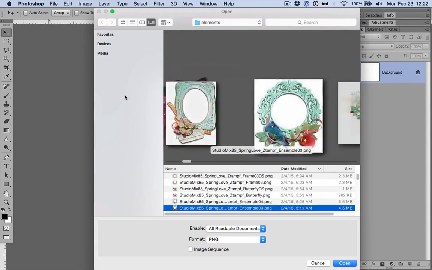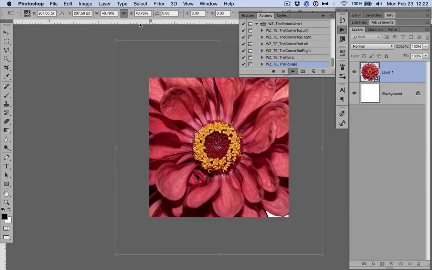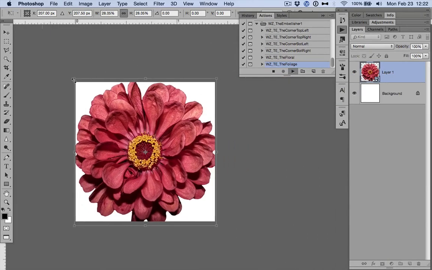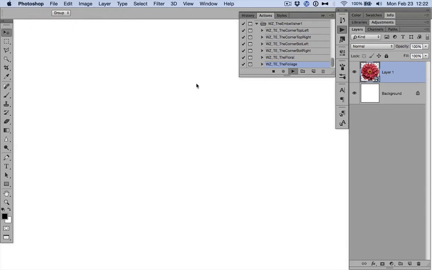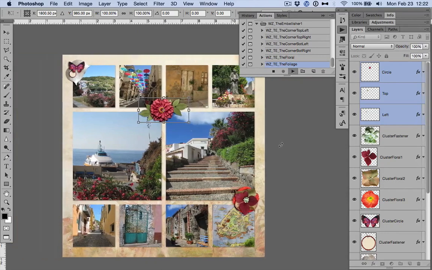And then the last step is a flower. Let's go down and get this lovely pink flower here and get that on. And you'll see here as well, it doesn't have to be 100% on the canvas. It's okay if it hangs off a little bit. All right, and so this is one of my favorites because it's so simple but pretty, and we end up with our flower with the leaves behind it, and we can find a place for that. We can also resize it smaller if we want to, and just tuck it on the layout here.